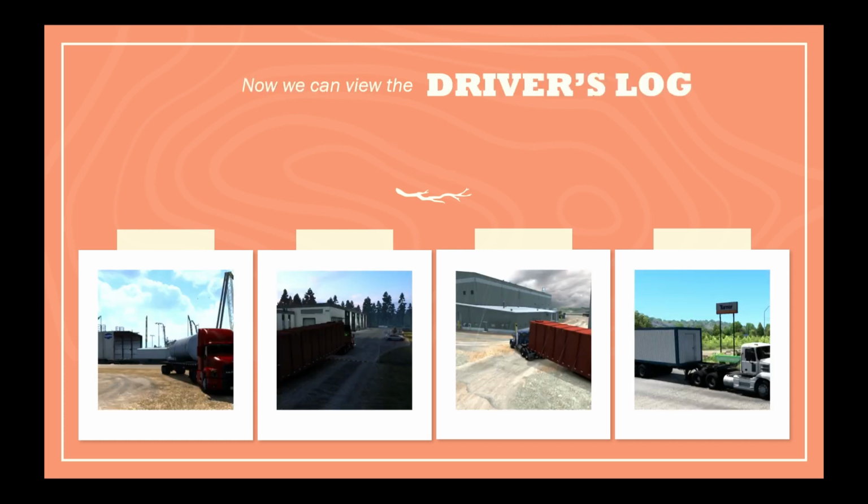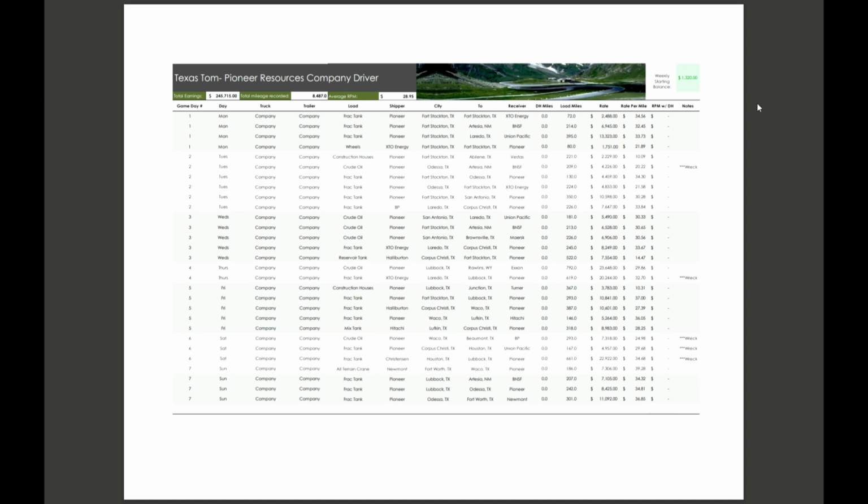Here's some more captures of some of the loads throughout the week. Again, frac tank was the most popular. See some construction houses, power generators, crude oil, stuff like that. So now we'll look at the driver log and show you what exactly we were delivering.